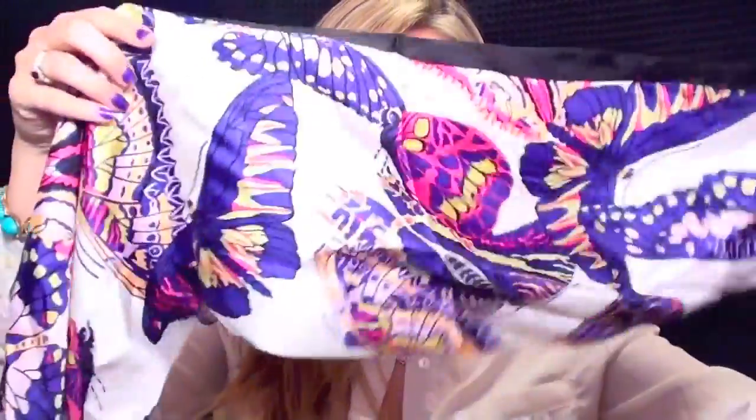If you want a headband that is a little bit fancier, like this one I purchased from Nordstrom's with the really pretty gem, I'm going to show you a quick and simple way to achieve the same look with the elastic band and everything, but not pay the price for it. So basically what you're going to need is first a headscarf — this one is a really pretty butterfly pattern that I got from a local boutique for about $8. Then you're going to need an elastic headband. You can find these at Walgreens, or they have them at Nordstrom's for about $8.